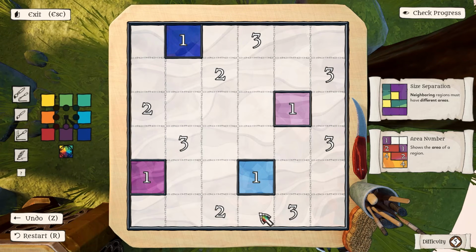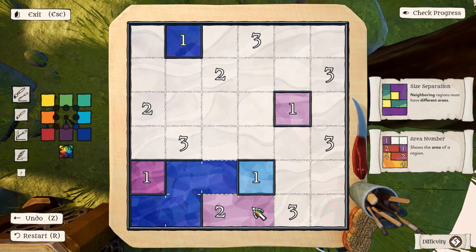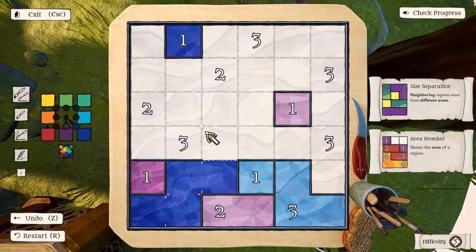If this doesn't go to the left though, well, the 2 could go to the right. Yeah, that'd be fine. This 2 can't go to the left because it would leave a 1 here, so there is a border there. And since you're not a 1, you can't be a 2 either. You also can't be a 3, we're doing this again. Go this way. So this 2 is like this. That makes that 3 like that specifically.